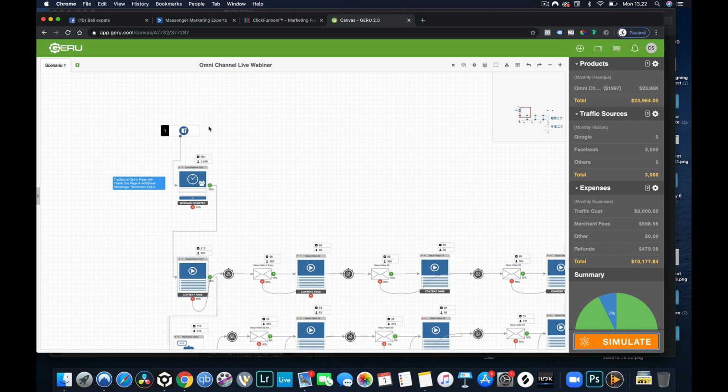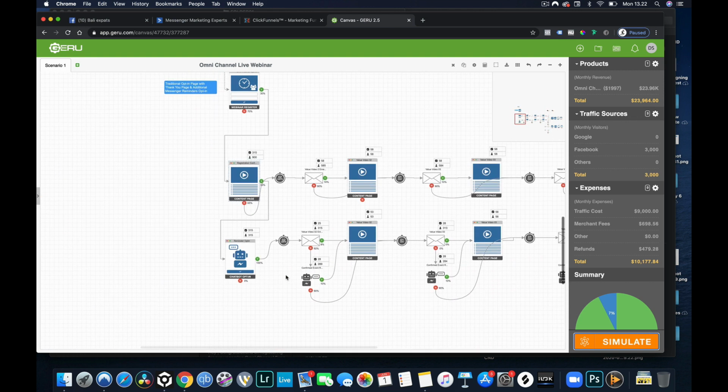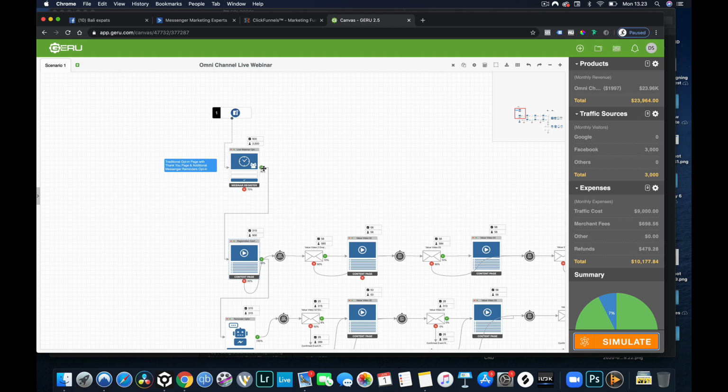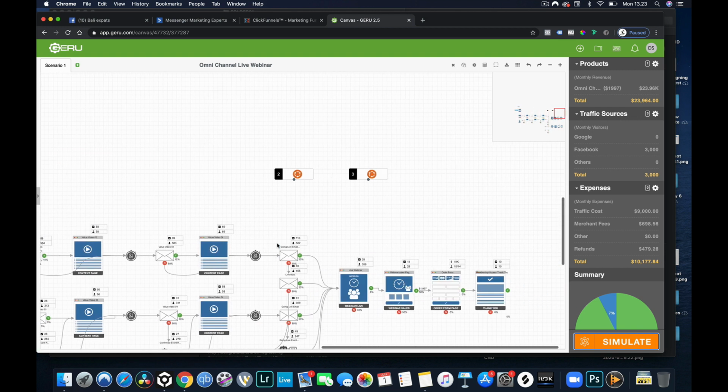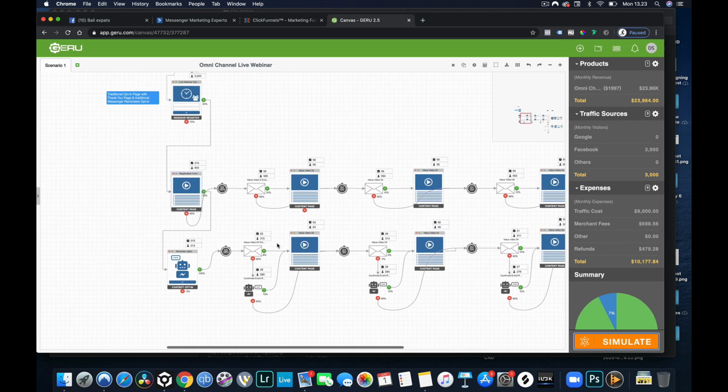I'm either creating the wrong message for the wrong audience because I'm not getting the clicks, the registrations, or people opening the emails, and the whole thing falls flat on its face. But as long as you can hit all of these benchmarks across that entire funnel journey, then you can comfortably predict how well that funnel is going to do. And then you can move into optimization and scaling.